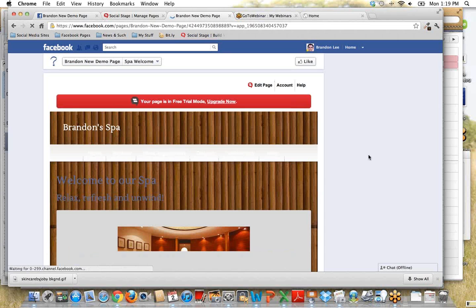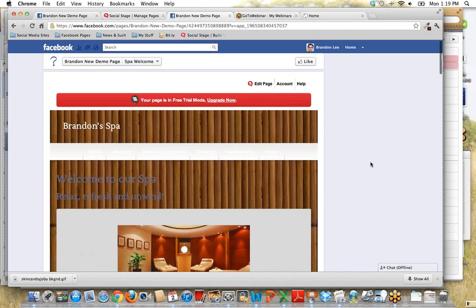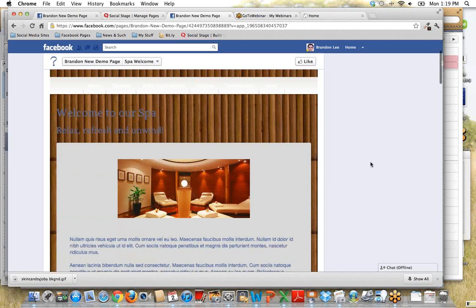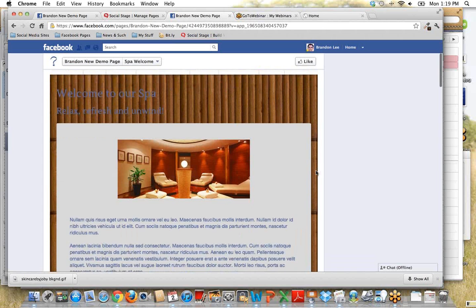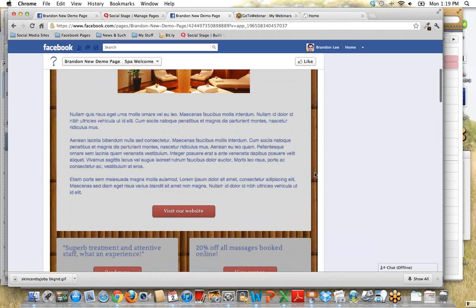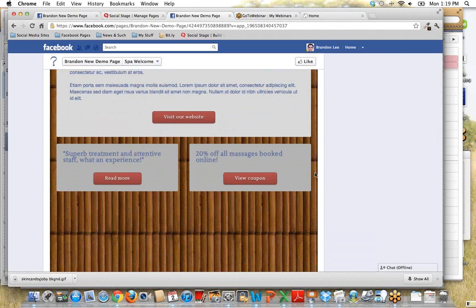We're going to take a look at what the new 810 pixel width design looks like. You'll notice here on this one we have a bamboo background. We have 810 pixels wide. I'm not in love with my color scheme that I have in here right now, so I'm probably going to want to change that, and we're going to go in and take a look at doing that. But this is what the page is looking like now.